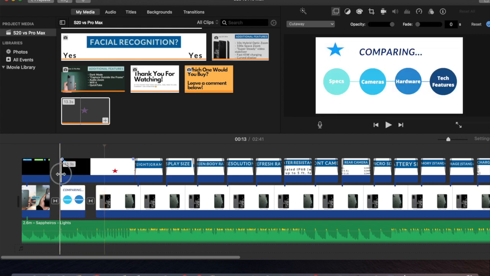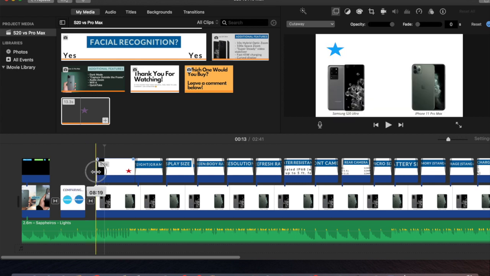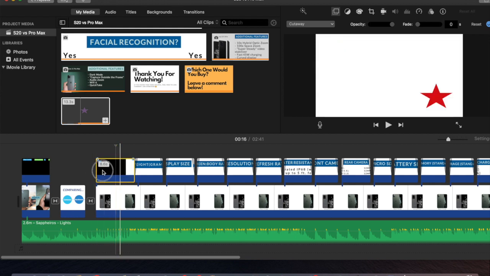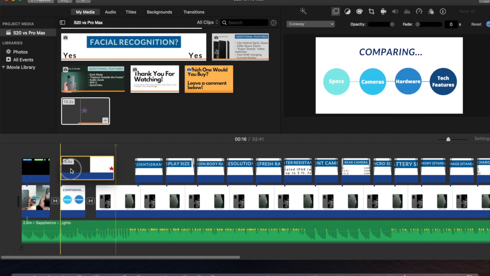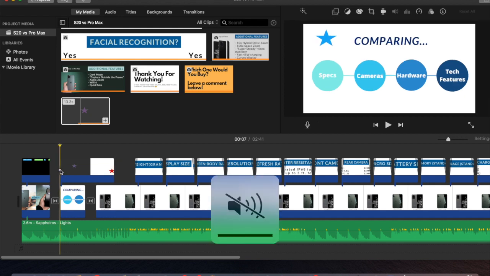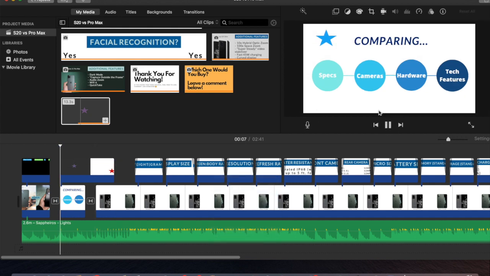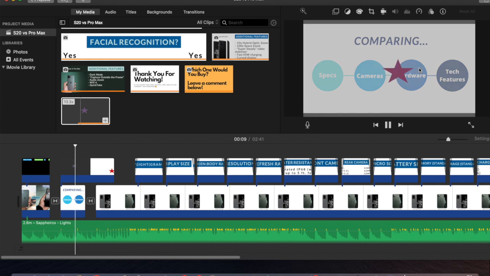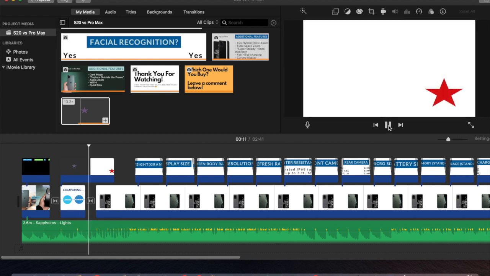So to fix this, all you have to do is drag it from the start and kind of shorten the length until you actually reach the animation. So once you've shortened it, you can just place it above whatever image or background you have. And then if you play the video, you'll see that your object does indeed animate in front of your background.